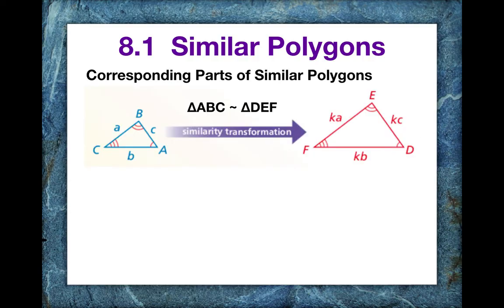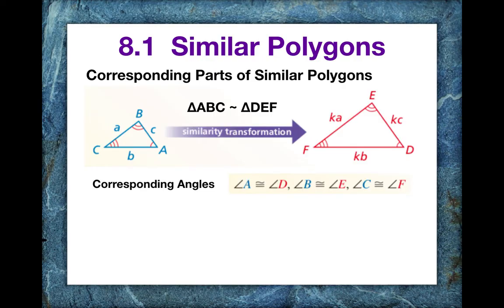So here I have a triangle, and I have the three angles, A, B, and C, and you'll see that they're congruent to D, E, and F. I also have the side length, so say this is side length A, and I'm going to increase that by a factor of K, so I'm going to make it as long as KA. I'm also going to take the other sides, B and C, and multiply them times the same K factor.